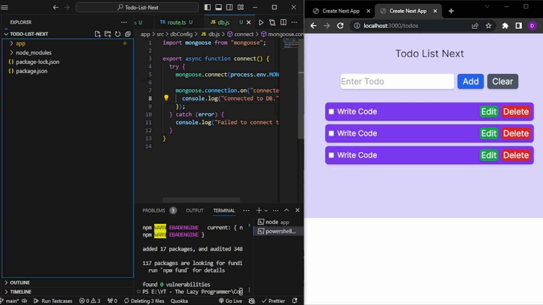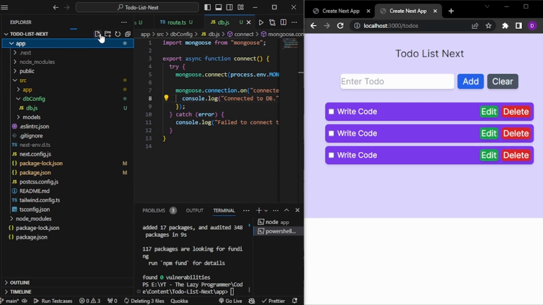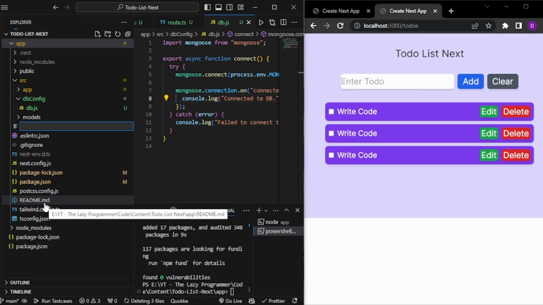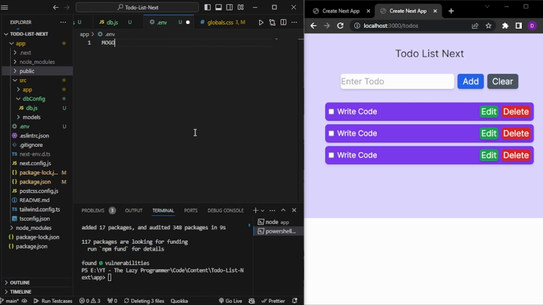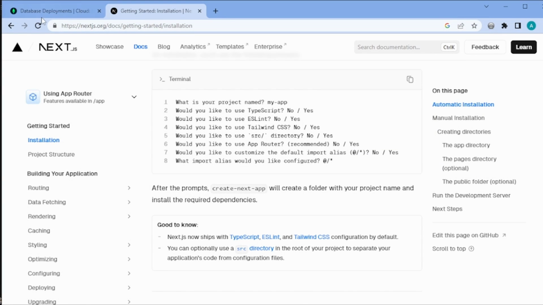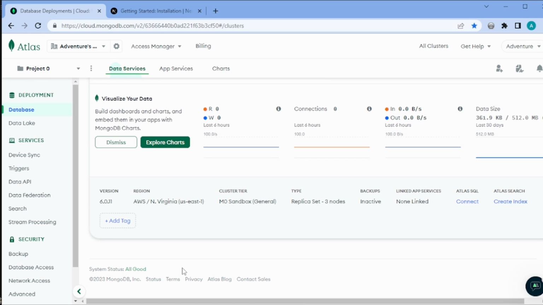Now let me also create one env file here, and inside I will create this MONGO_URI equals to some empty string for now, and we will go to our MongoDB and see what we can do.